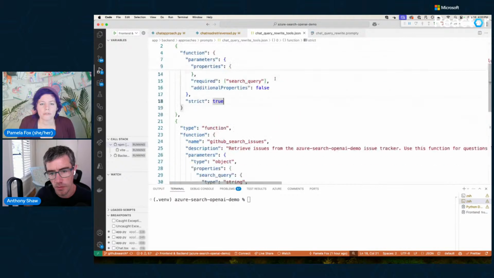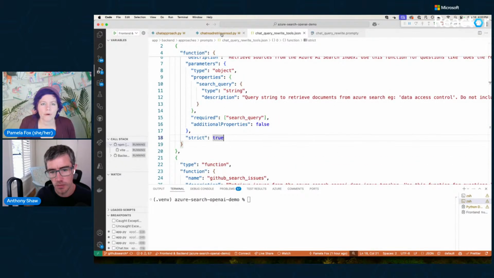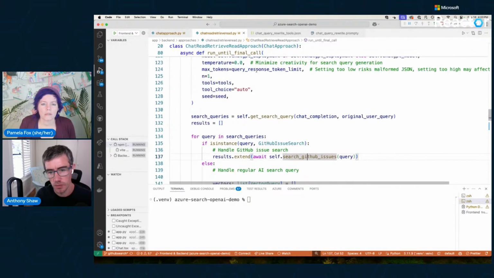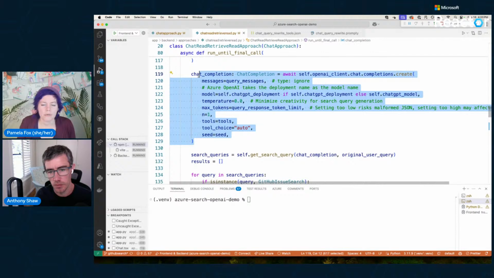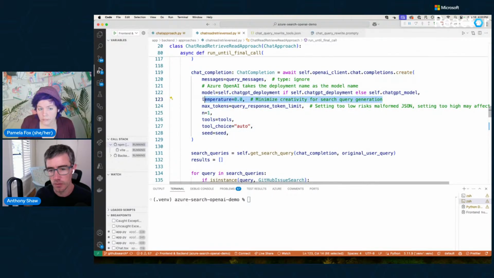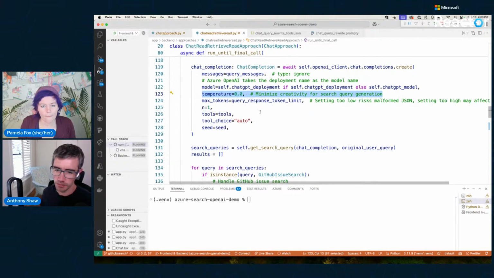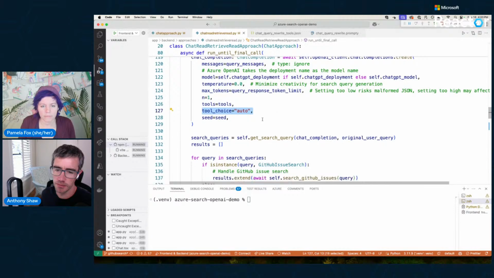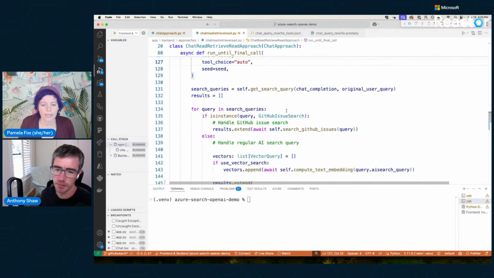All right, so we've got the function definitions, we've got the system prompt. Then we go and pass those in to our chat completion request. We use a temperature of 0. Typically you want to have a really low temperature for function calling. It's the best practice. In this case, I'm doing tool choice equals auto, which is the default, but I put it there to be explicit.